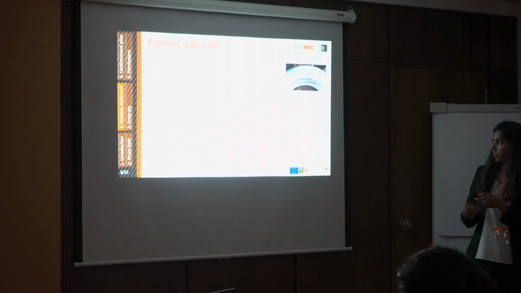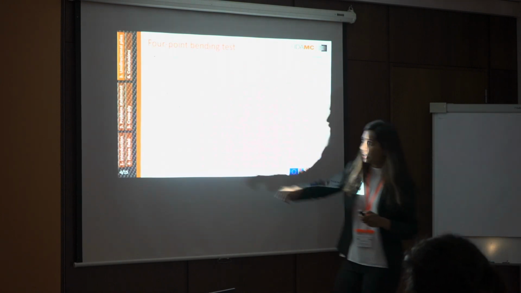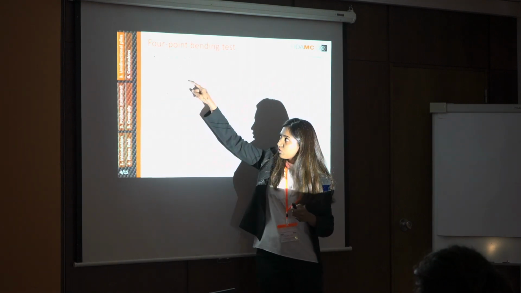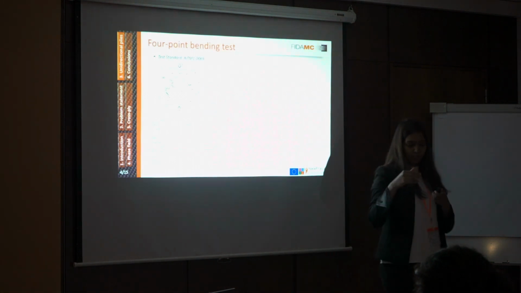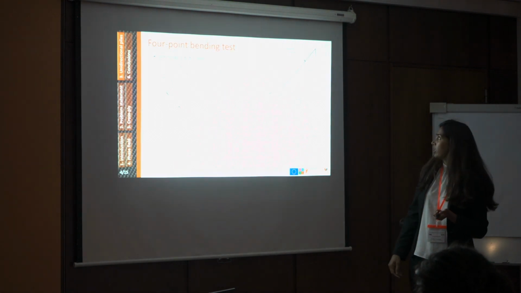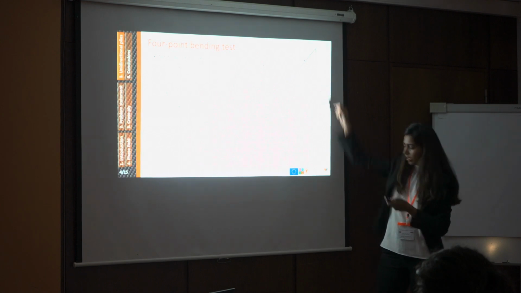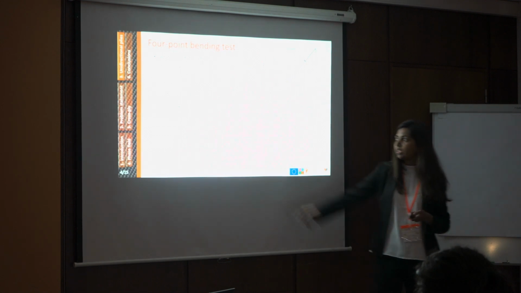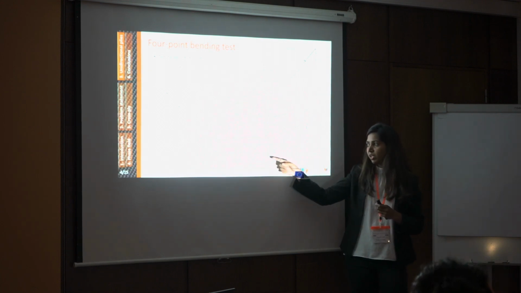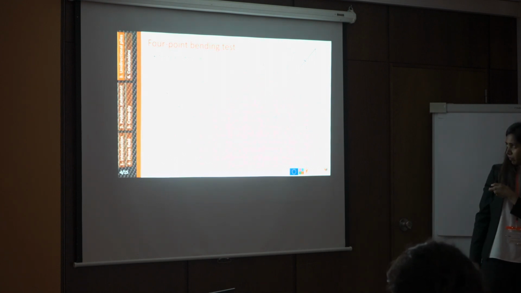Before moving on to results, I want to quickly show you the 4-point bending test experimental setup. We have here an L-shaped specimen with a 90-degree opening angle. We have 2 roller supports on the top, 2 roller supports on the bottom. We apply the loading, and then we obtain this load versus displacement curve in the experimental data. We take the maximum peak load and the corresponding displacement, and then we calculate the curved beam strength. Once we obtain the curved beam strength, we calculate the interlaminar tensile strength. These are the analytical calculations that are employed in all our models.